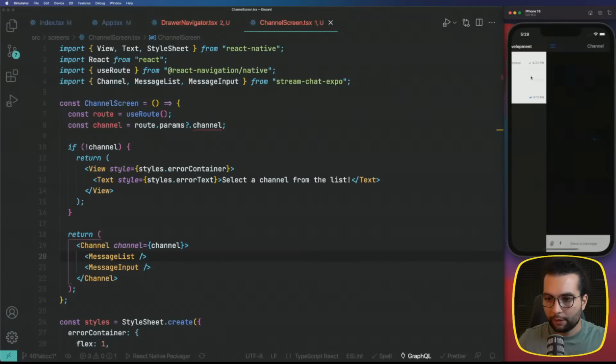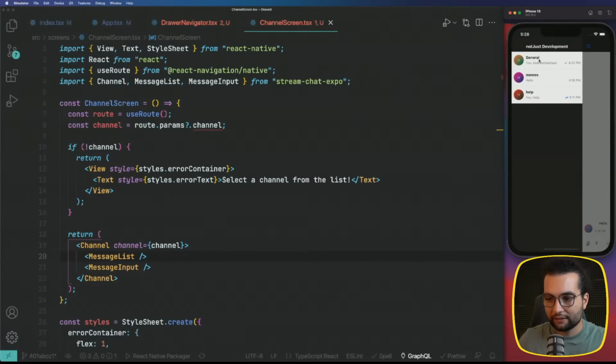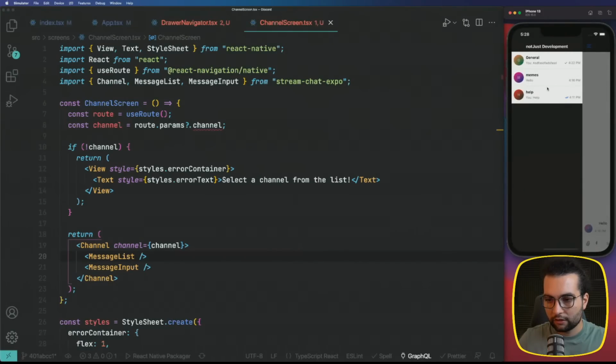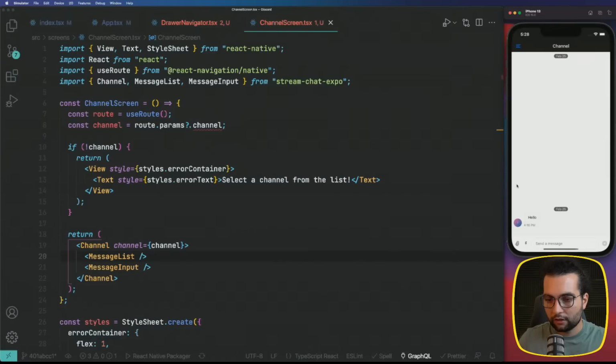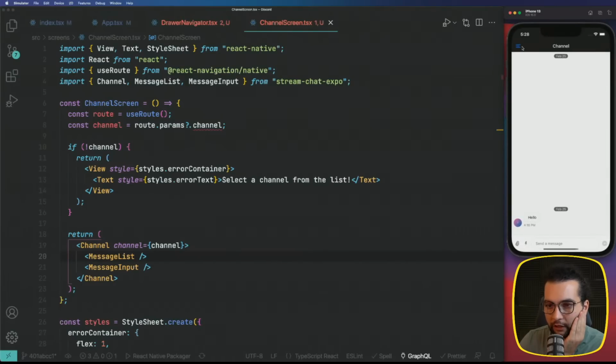Now memes, let's go. Here we have it. It's changing to the other one. Hello, general. Come on, general. Is it moving to the other part or not? I'm just trying to figure it out. No, I think it doesn't move.